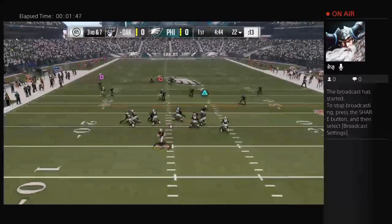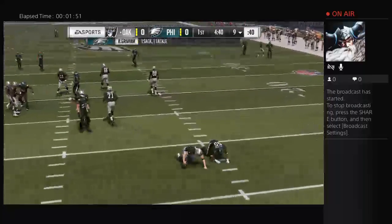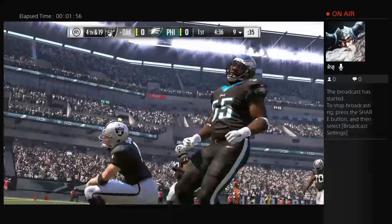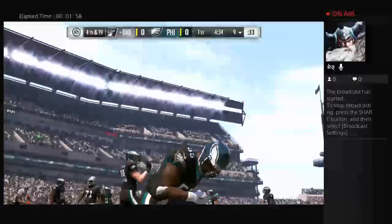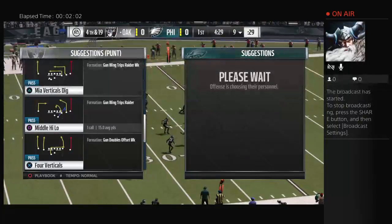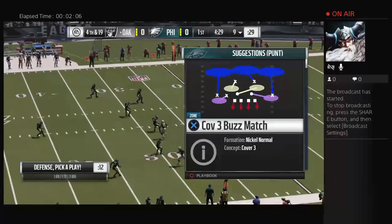Throwing his car on third down. In trouble here, and down he goes. Back at the 8-yard line. Brandon Graham able to drop it for a loss of 12, and it'll be fourth down. Well, they go play fake. The problem is nobody was faked out. And when no one's faked out, what's the end result?